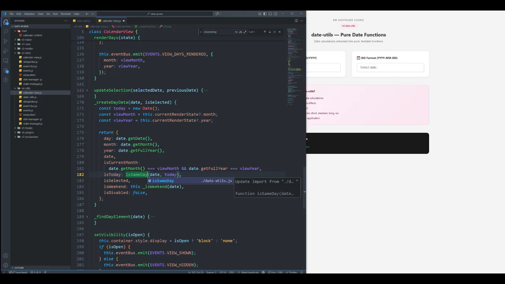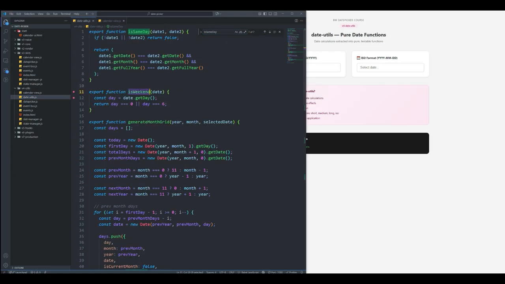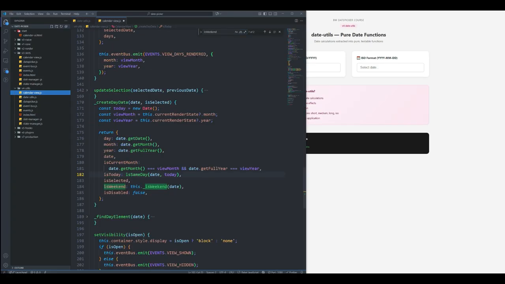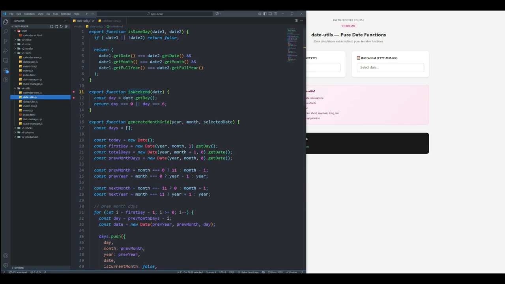We can just import it from there. Next we have isWeekend. Let's search for isWeekend. We have it two times, only one time it's being used here. We can remove it and let's import this one as well. So we have moved these functions: isSameDay, isWeekend and generate month grid.